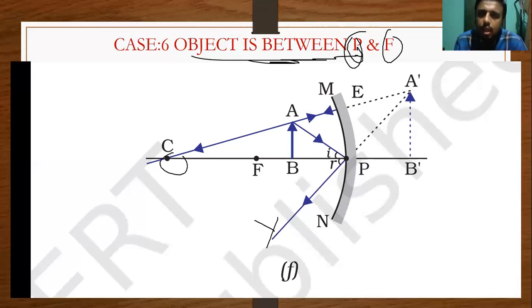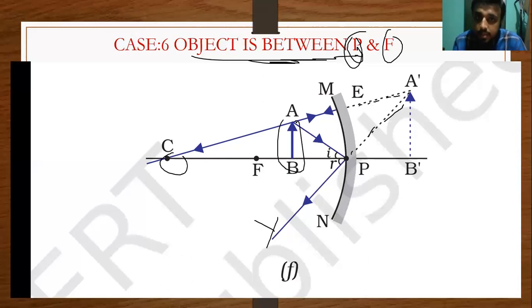But here, as you can see on this side, the image cannot be formed in front, as the angle between EC and PY is constantly increasing. So the image formed is virtual and erect. So we have to take the backside of the mirror. In the backside of the mirror, we have to retrace the path in the dotted line, and here you can see that the image is formed behind the mirror, and the image name is A dash B dash.